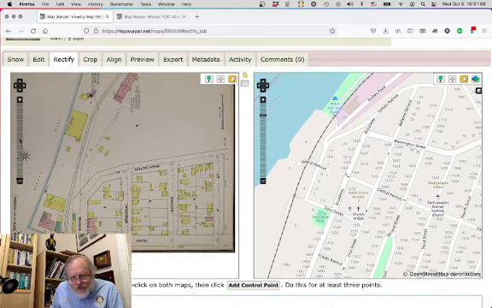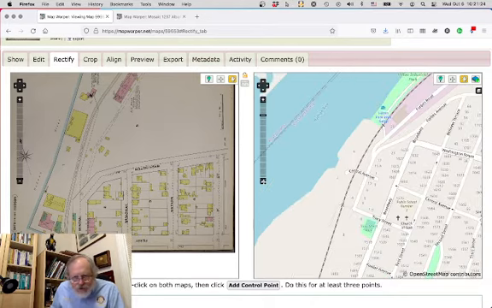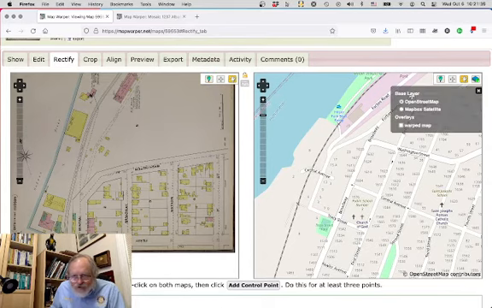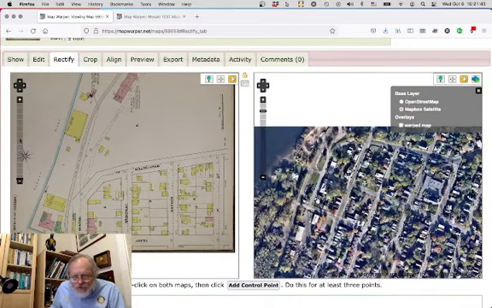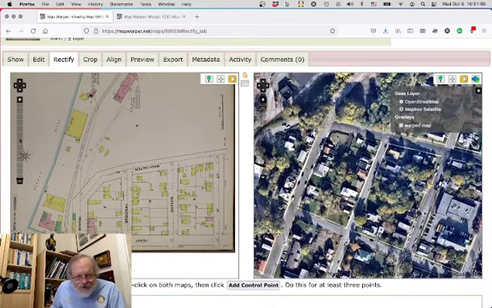In any case, we've got Ferry and Mineral, that is to say Central and what was that again? Central and Forbes. Do I want to gamble that that hasn't moved? Not really. And in fact, I think Mapbox Satellite is probably the smart way to go here. So we're going to assume that Washington and Watson matches up with Washington and First.